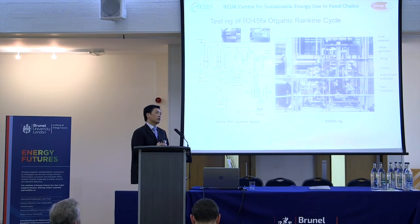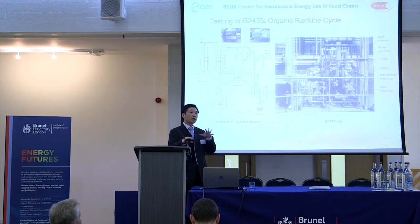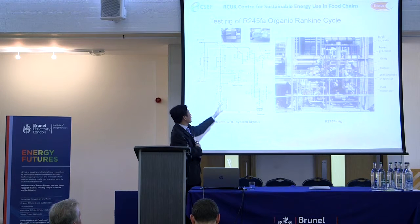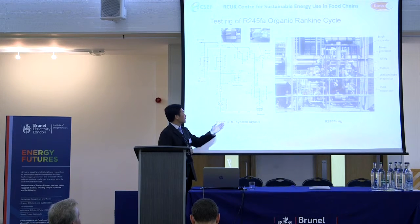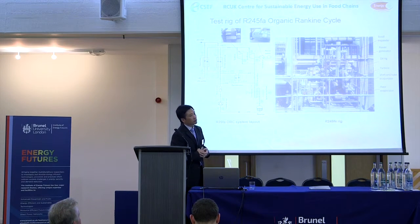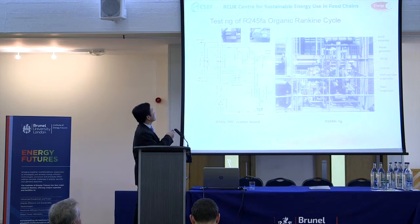We also utilize two evaporators. One is a plate evaporator, and the other is a shell and tube evaporator, so that we can compare the performance when the system utilizes different components. The working mechanism is similar. The refrigerant goes through the expander to generate power, is then condensed inside the air-cooled condenser, circulated by the liquid pump, and then evaporated by the evaporator, heated by the hot oil. The right side is the picture of the whole system. It's not that clear, but I can also show you two pictures of the expander. One is this one. This is the screw expander, and this is the motor generator, actually.